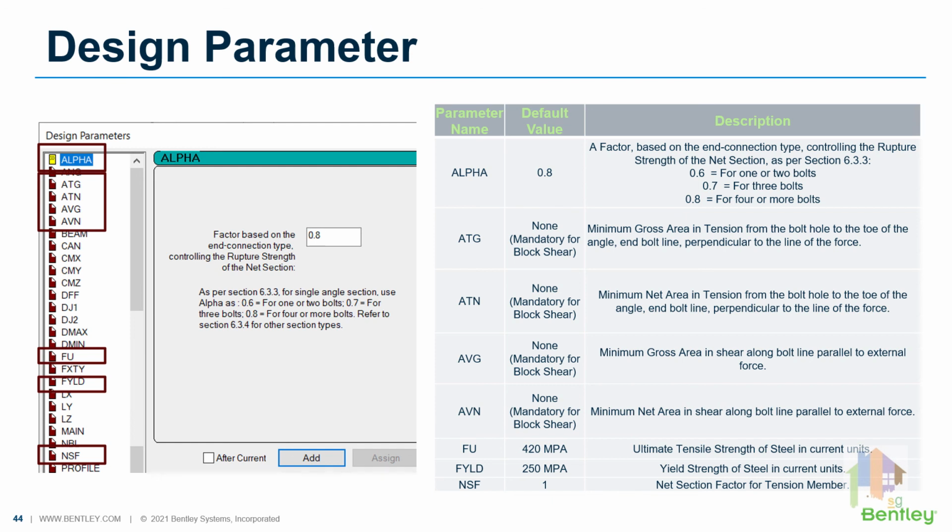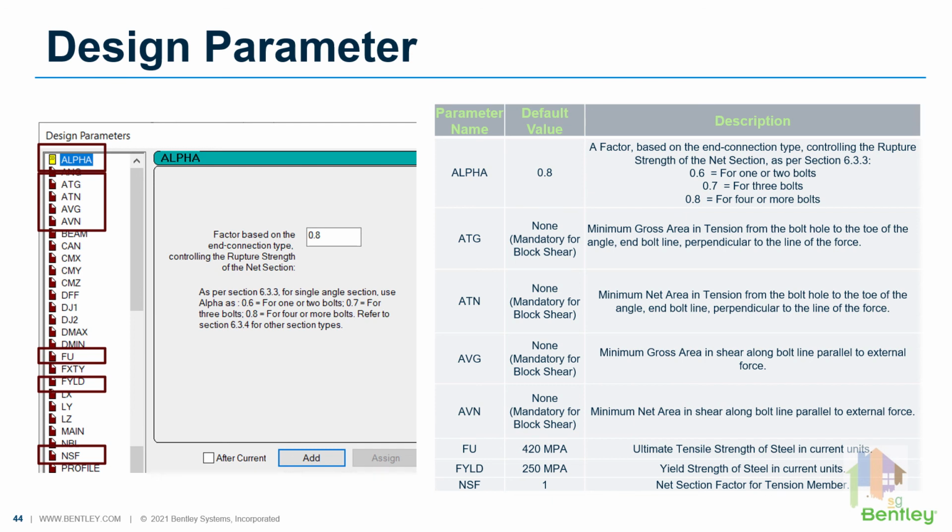It is a factor which by default is considered as 1, which means there is no reduction and net area is same as the gross area. If there are bolt holes, you need to calculate the net area or deduction due to bolt holes and accordingly specify the value of NSF as a factor. In a similar way, you also need to calculate net and gross area for block shear. Note that by default, block shear check is not performed. If you specify area values in these 4 parameters, then only the program performs the block shear check.